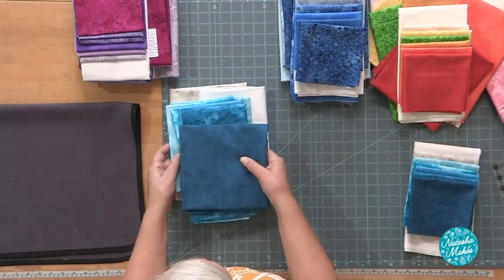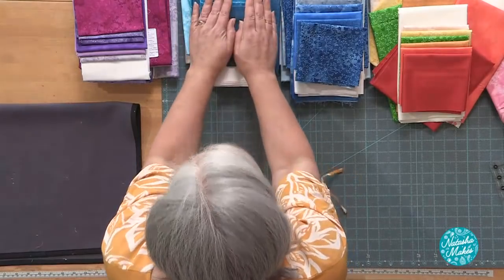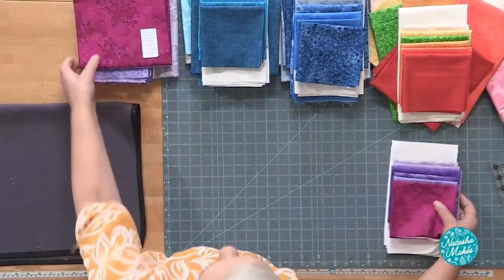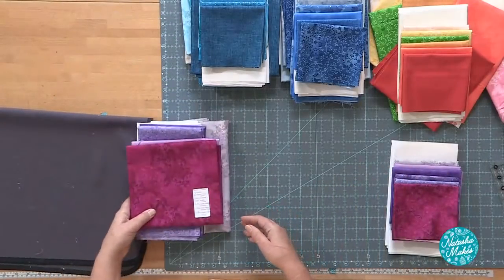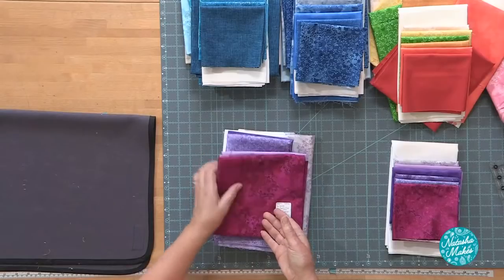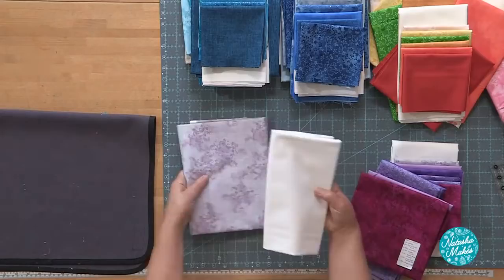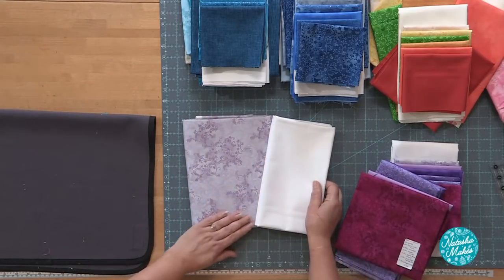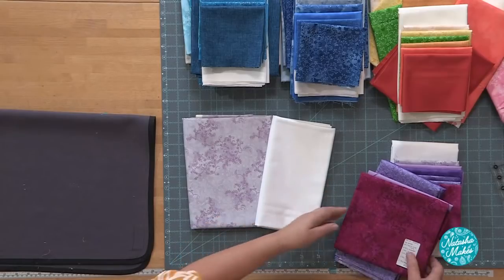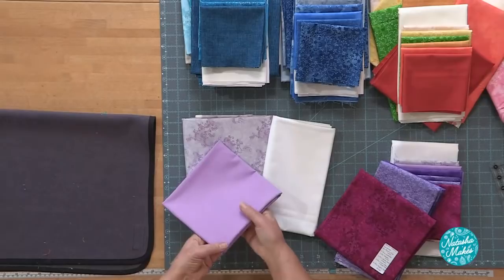Yeah, it's all beautiful. So that's the bundle there, the fat quarter bundle, the block bundle we'll call it, because it's not all fat quarters, some of it's just fat eighths. And then we've got purple, because who doesn't love a little bit of purple? It's gorgeous, this is. And again, we've gone with background of white. We've got the Mystic Vine in lilac, and that's lovely and soft. We've got our own solids in lavender.